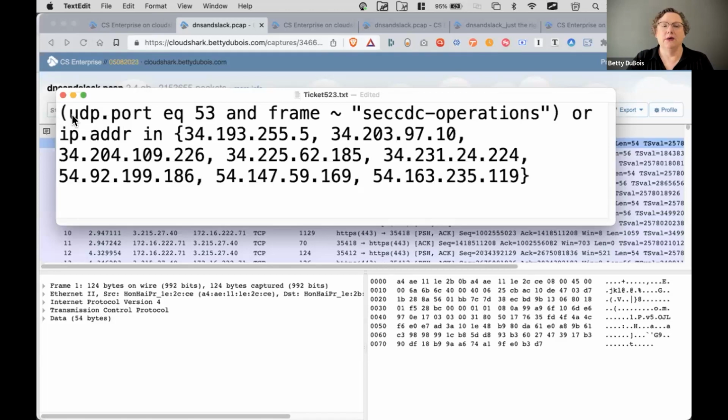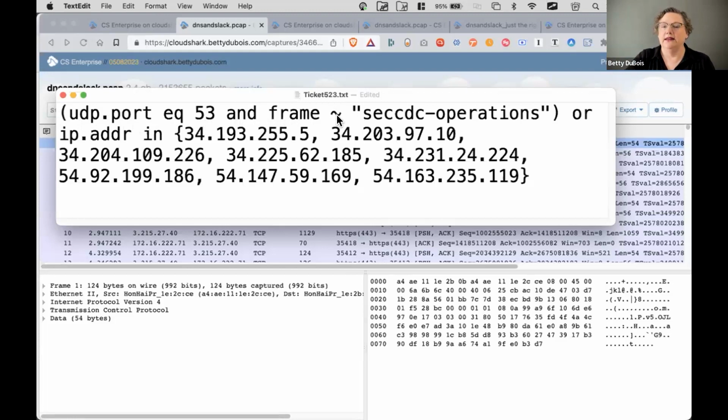And I can't use the word DNS because I'm not dissecting anything above layer 4 for the profile I'm currently using. So I say you've got to be port 53, and then look in the whole frame.